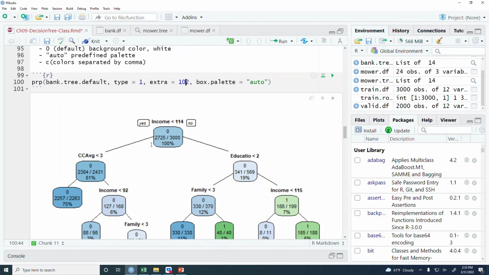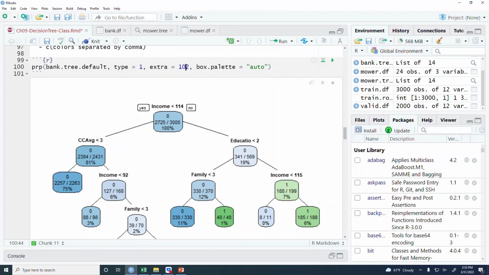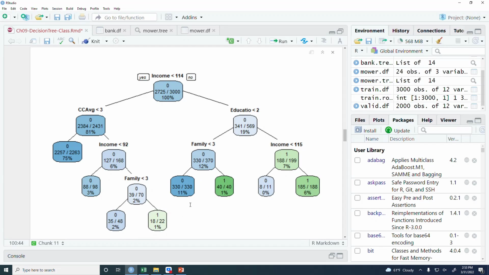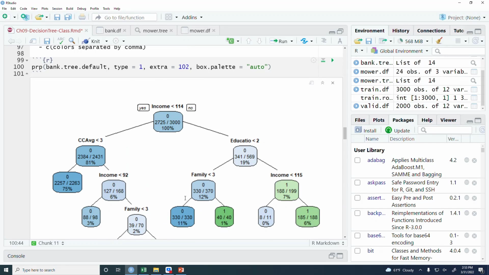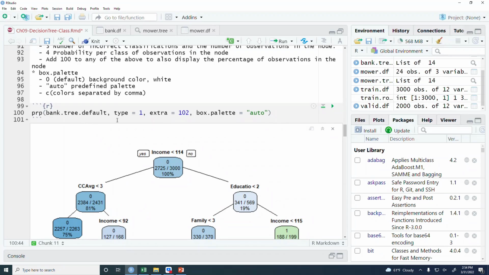So what percentage of observations are in each node? So the root node has everything, 100%. This node has 81% of the observations, so this one has 19%, and so on. Okay. So how the decision tree gets printed can be controlled by these parameters.